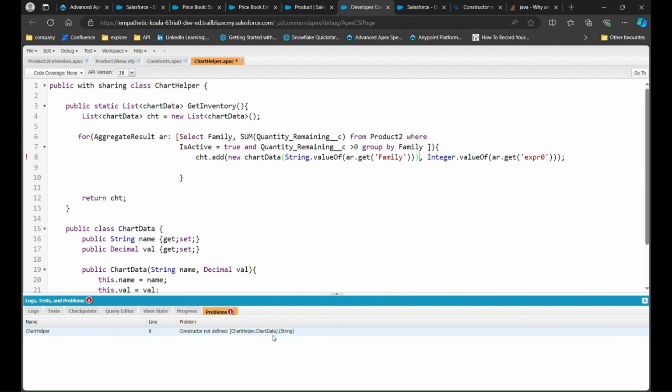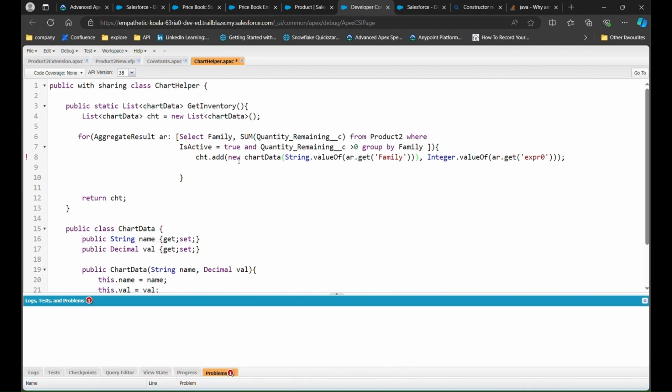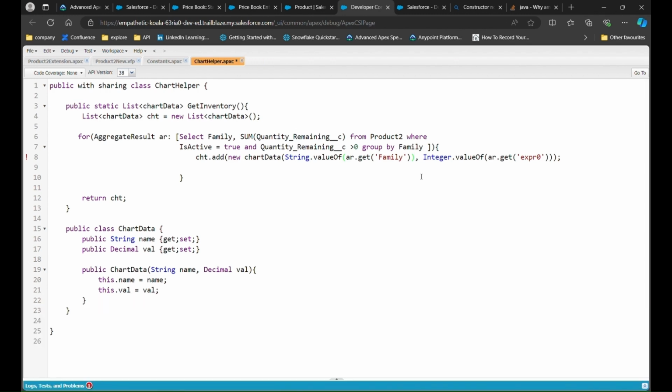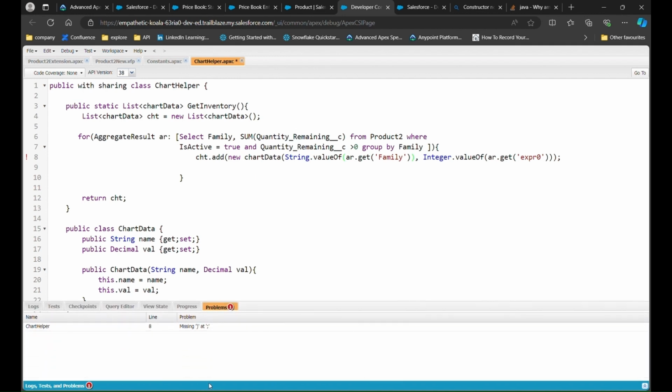So I am getting the error: constructor not defined, chart helper chart data. Okay, so this new is ending here. New chart data is not ending at the end, so I gave an extra bracket and then just saved it. Still the error is there.